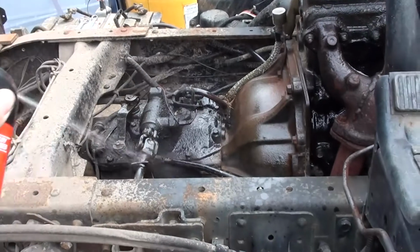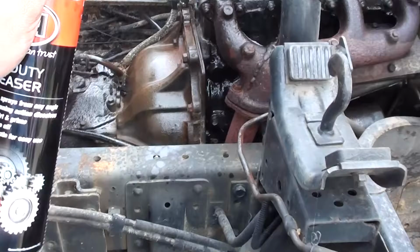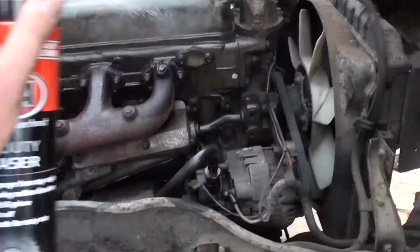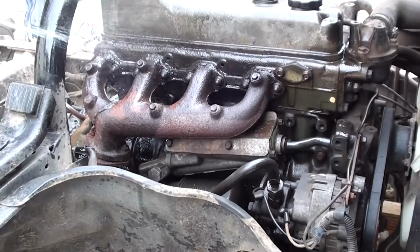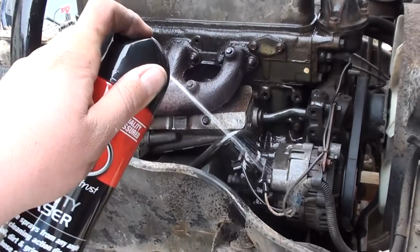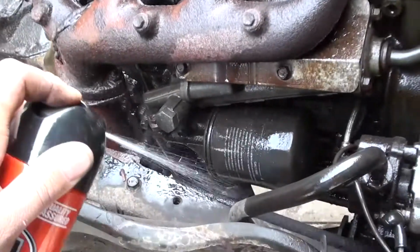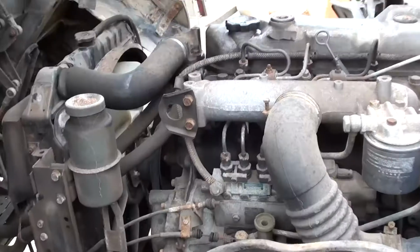Gearbox breather has been breathing pretty heavy, made it pretty messy. So it is warm, and that'll actually help you get some of the grease off. Get it warm, get some degreaser on there, let it soak. I've got a whole can from when I did the excavator at work before it goes in for a service, the same deal. And give the vacuum pump a bit of a clean as well. Looks like it runs twin oil filters.